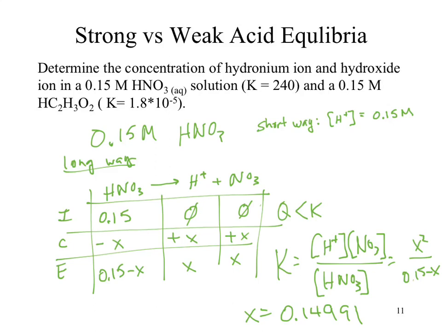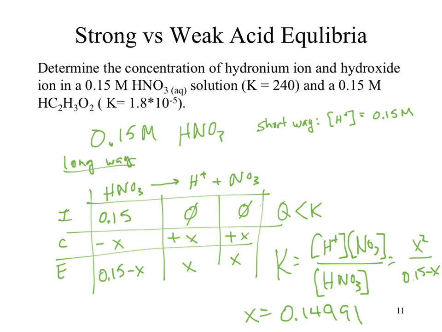So one nice big advantage of our acid-base chemistry. What are our coefficients going to be in all of our equations? 1. Thankfully, we don't have to worry about our coefficients anymore. Yes? We know it's a negative X because we go back to our initial concentrations and we solve for Q. So it's products over reactants. 0 divided by some number, still going to be 0. So Q is equal to 0. By definition, that's going to be less than K.